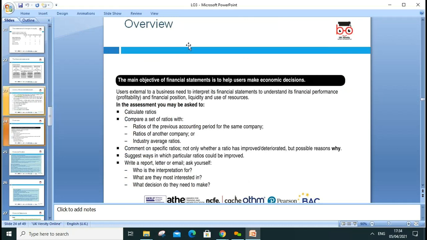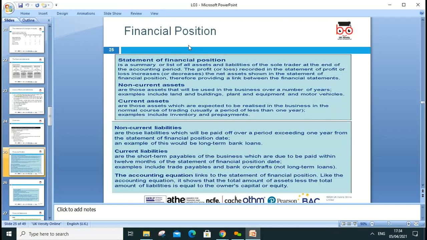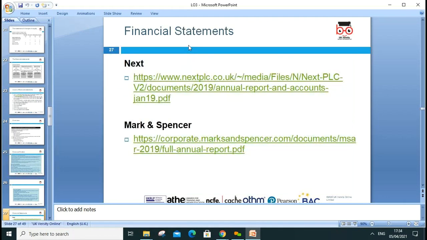Stakeholders can be internal or external, and we calculate various ratios. Ratios are the financial ratios. Thus we can interpret and make the decision either to invest in this company or not, whether it is financially viable or not. That is crucial, which we need to carry on. So we will go through some financial ratios. We already explained non-current, current assets, current liabilities, non-current, long-term, short-term. So next we can look around.